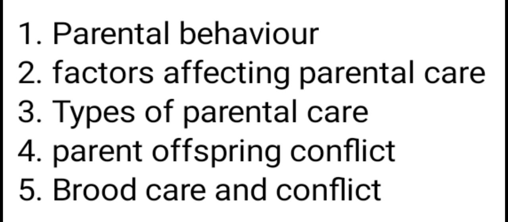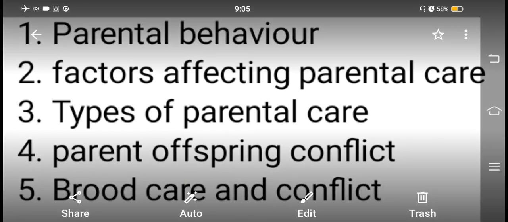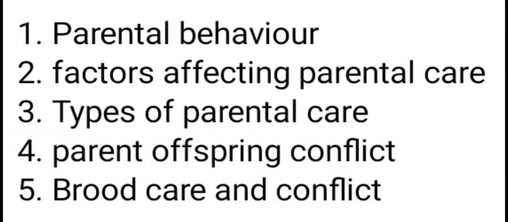What is parental care? Male and female giving food, shelter, and protection to their offspring is parental behavior. No matter how non-social an animal may be, it has to socially interact with its own family at least sometimes. So it has to socially interact with conspecifics for mating and parental care.